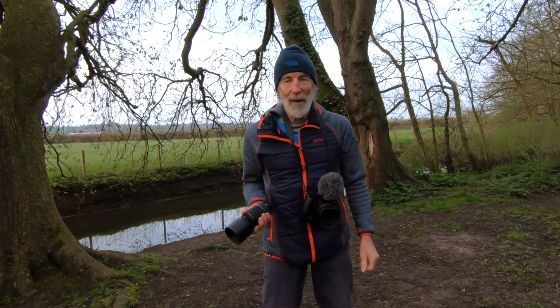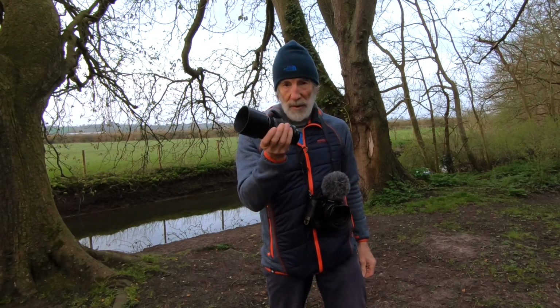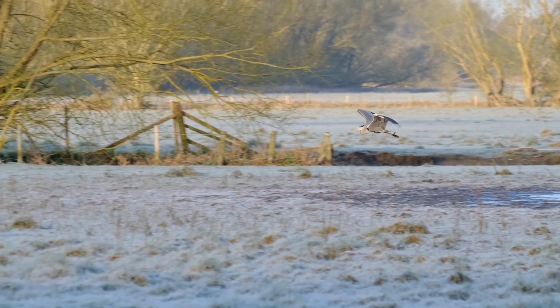So, while I'm out here documenting my local area, this is the lens I'm mostly using, to be honest, to capture wildlife. But brilliant for filming wildlife. I would say probably 80 to 90% of the photography and filming that I've been doing around here, my local area, has been with this lens. But I could do with a bit more range. However, I'm after Fuji's 70 to 300.